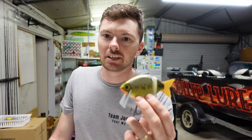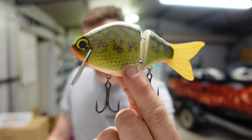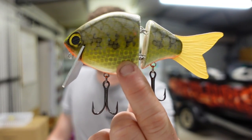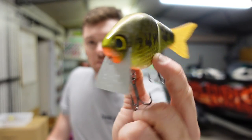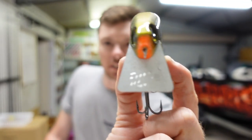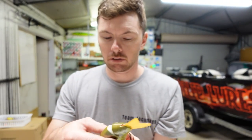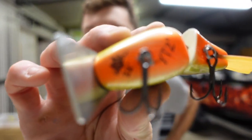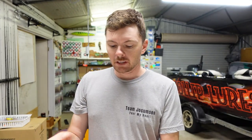Done him, he's all done. All glued him up there, as you would see. We've rolled the tail in it, glued him up, hooks on, bibs in. Looks really cool. Now this one hasn't got the YT in the bib. It's a little bit smaller right on there, so I've just signed him. My signature, the date, and YT2, so YouTube lure number 2. Although, this one's probably not gonna be up for sale either.